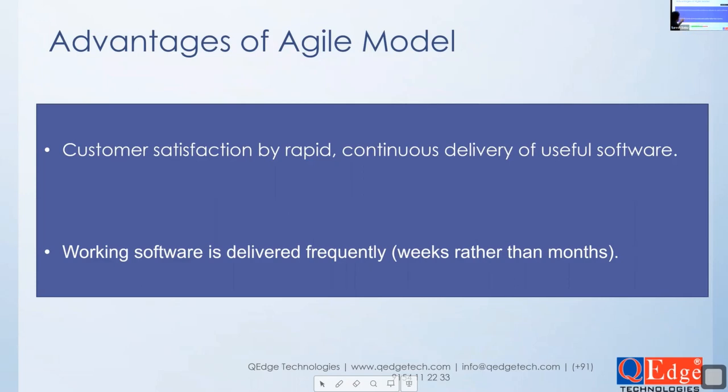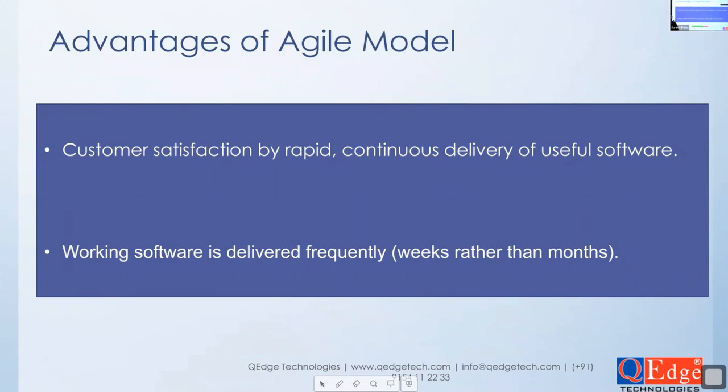Agile model guarantees more customer satisfaction because every 1 week, every 10 days, we are delivering some usable product to the customer. We are not making the customer wait for months. A working software can be delivered to the customer every week. Take the first advantage.